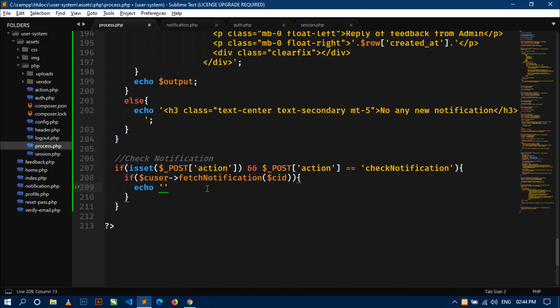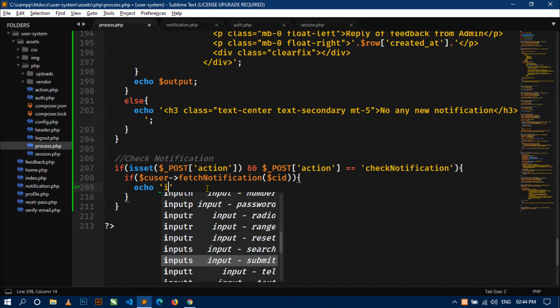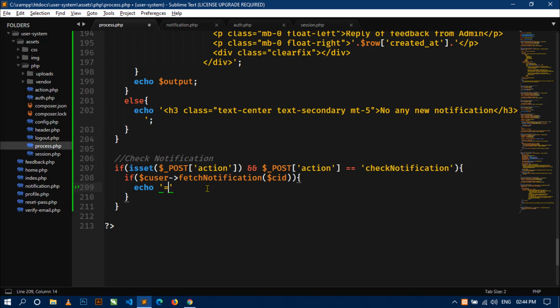Now if some notification is present in the database, then we will echo a font awesome icon. So here I will use an i tag, close the i tag first.